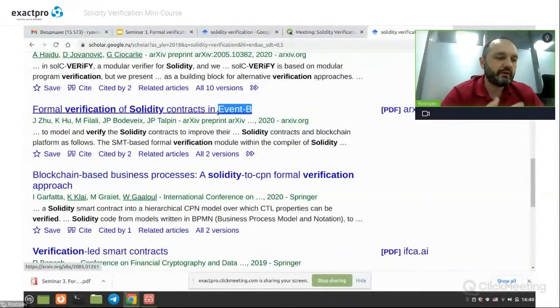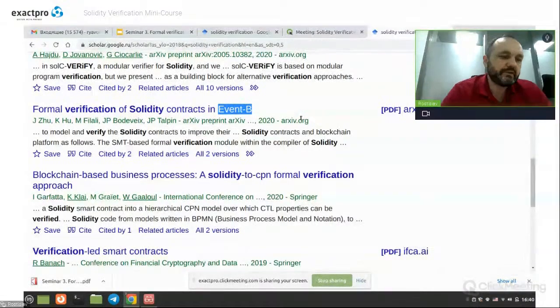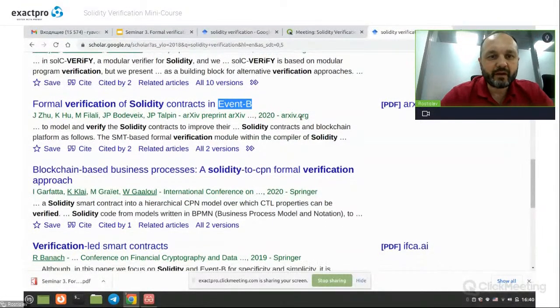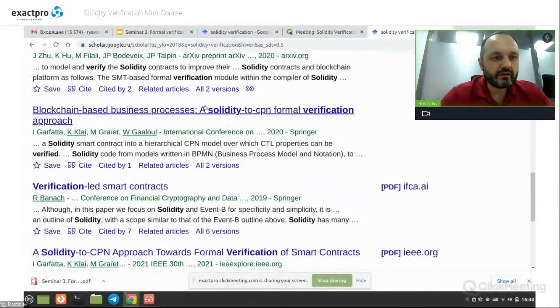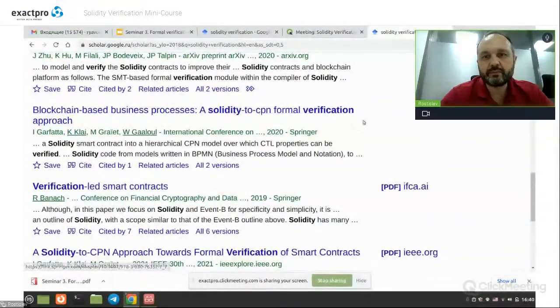Like I mentioned, there are different proof checkers, provers, different tools for formal reasoning, and Event-B is one of the leaders. So if you don't like that tree for some reason, because it's not complete or it doesn't support certain theories, you can definitely switch to some other tools. Okay, this is also a very interesting approach.